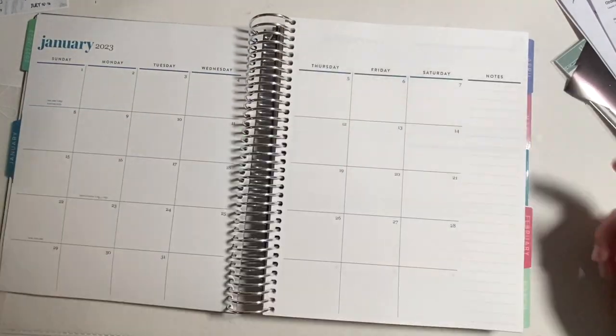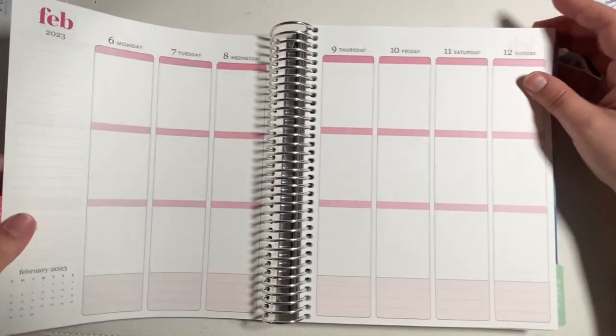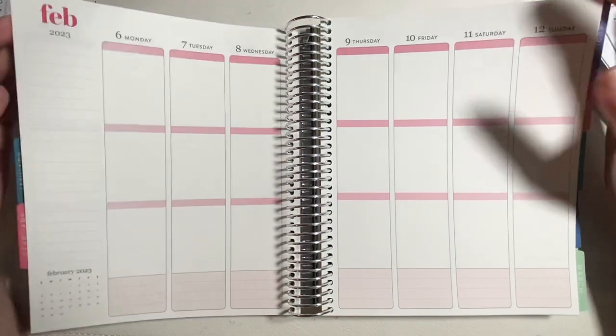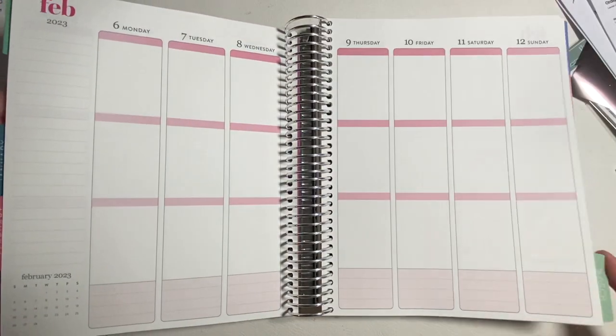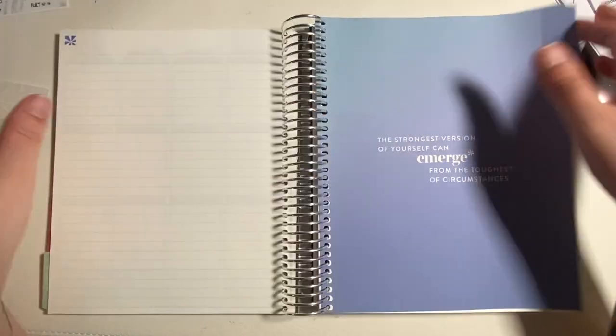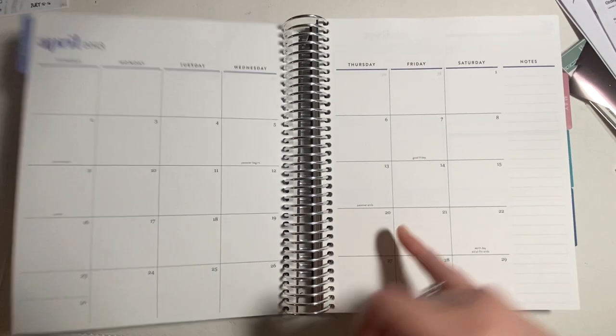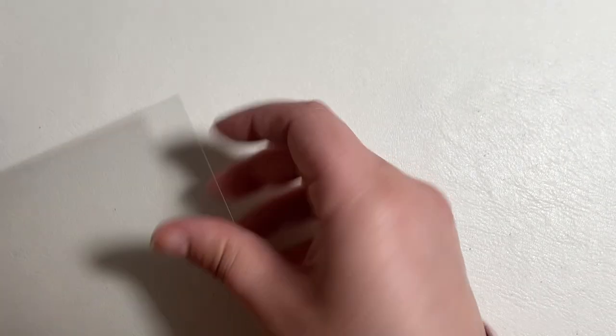It's just a monthly planner — notes pages, no actual weekly stuff. I wanted to be doing weekly things, so I bought this new one to test since it's April. I have like three extra months to play with, and I'll be gone for about two weeks in April, so I have some room to figure out what kind of format I want to use.